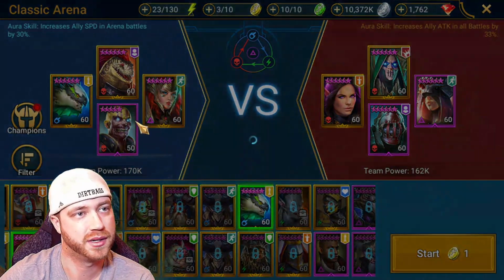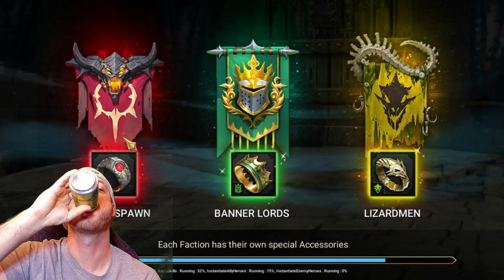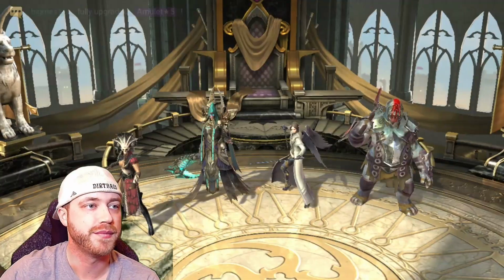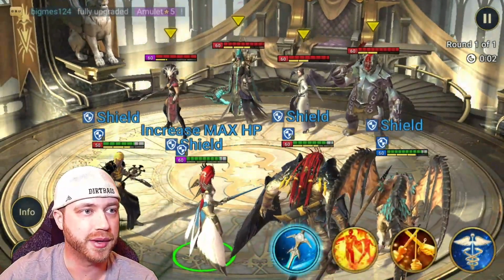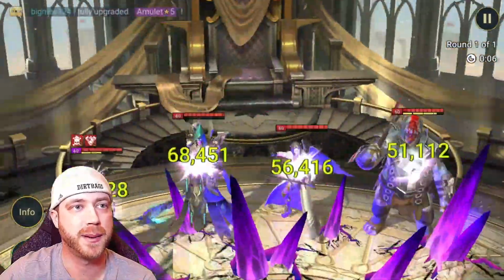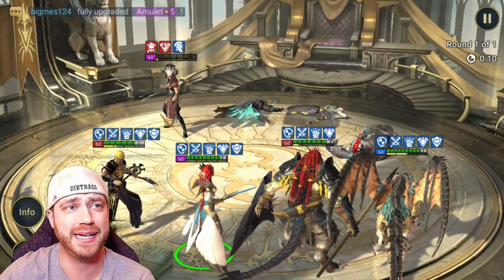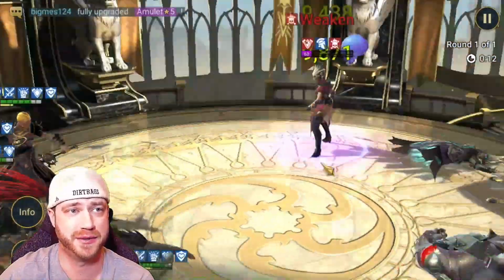But here we go. Increase defense from Mausoleum Mage. We'll do the same thing. Alright, what do we got? What do we got? Auto. Increase defense, and then boom! Boom! Dead. I might start bringing him back in PvP.